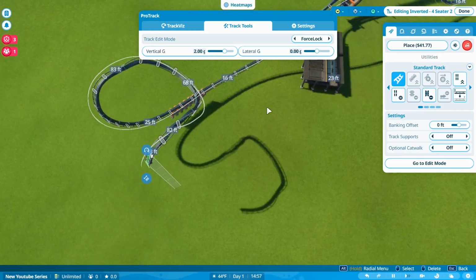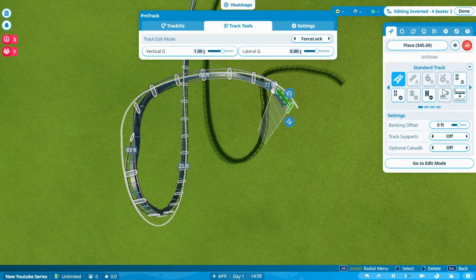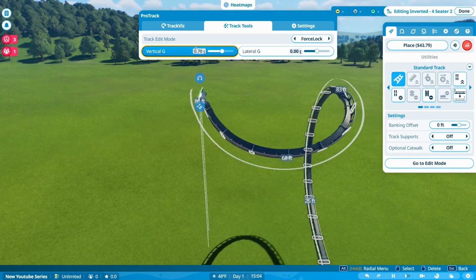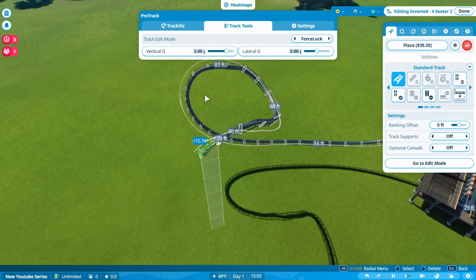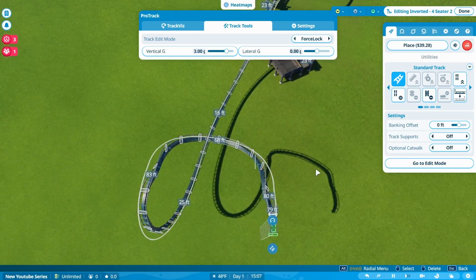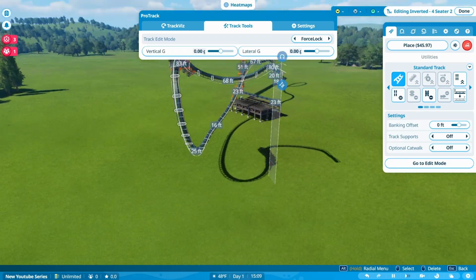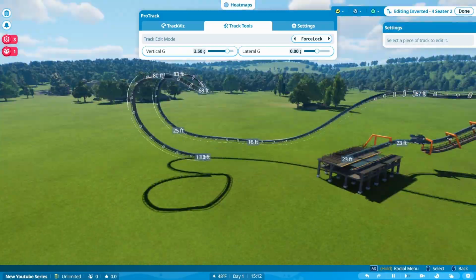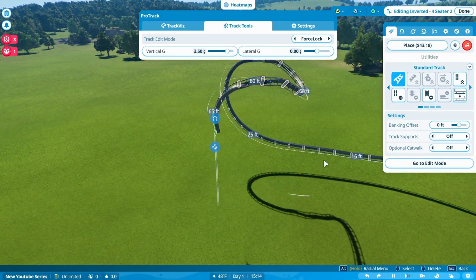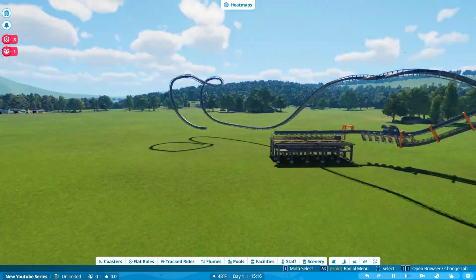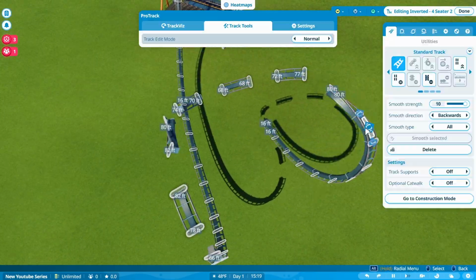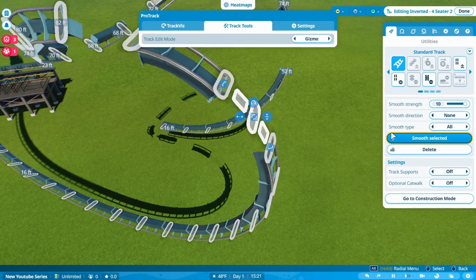Another thing with this is I want to be able to upload this park to the workshop so other people can download it. So I did one test where I removed all the mods and loaded up the park, and I was able to open the park file with no issues. As long as I don't make drastic changes with these mods I added, which is mainly putting the RMC trains on inverted roller coaster track, I think it should be fine. I know in Planet Coaster 1 I used a mod similar to this, and I had no issues uploading to the workshop, and no one had any issues ever opening it, so it should be fine.